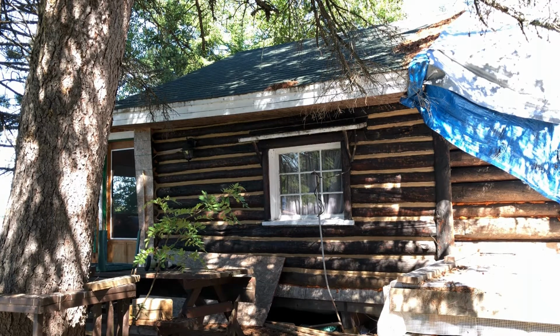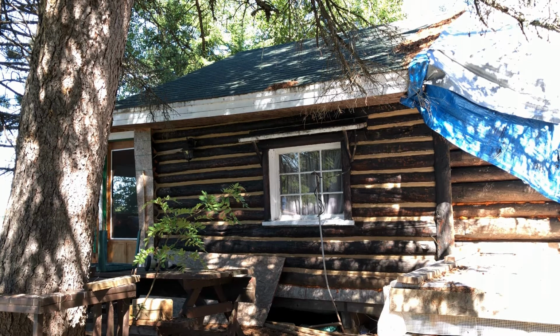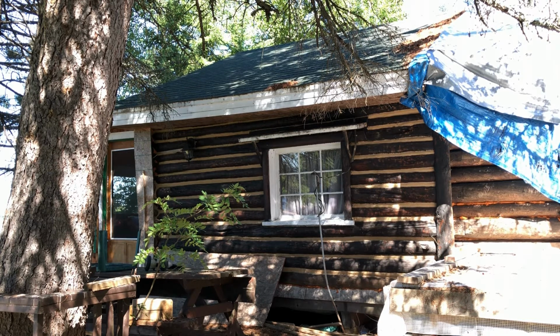So what I like to do on my retro vacations is come out to this 100-plus-year-old cabin that has been in my family since about 1920 when my great-grandfather got it. I've taken up the job of actually repairing the entire thing. So I've so far got the main log cabin part done. I've got the porch done.